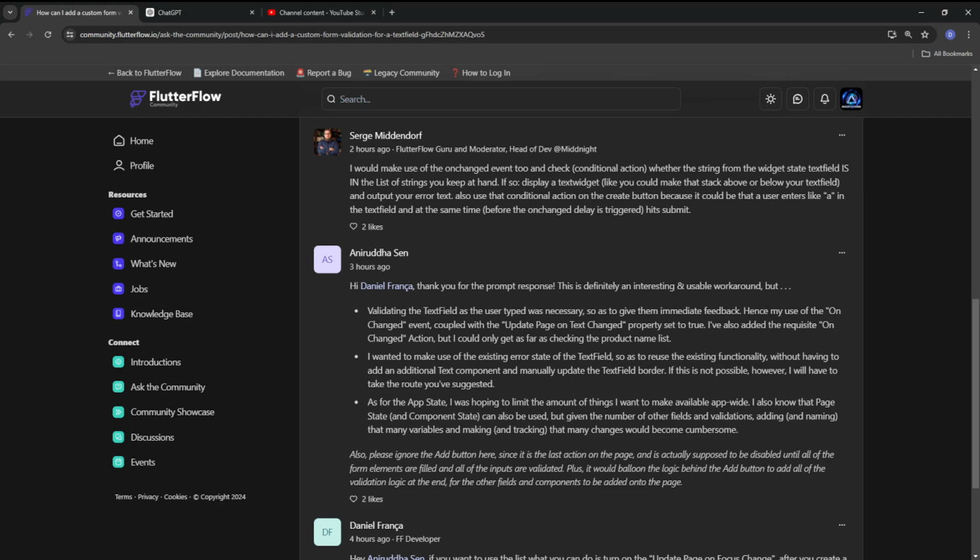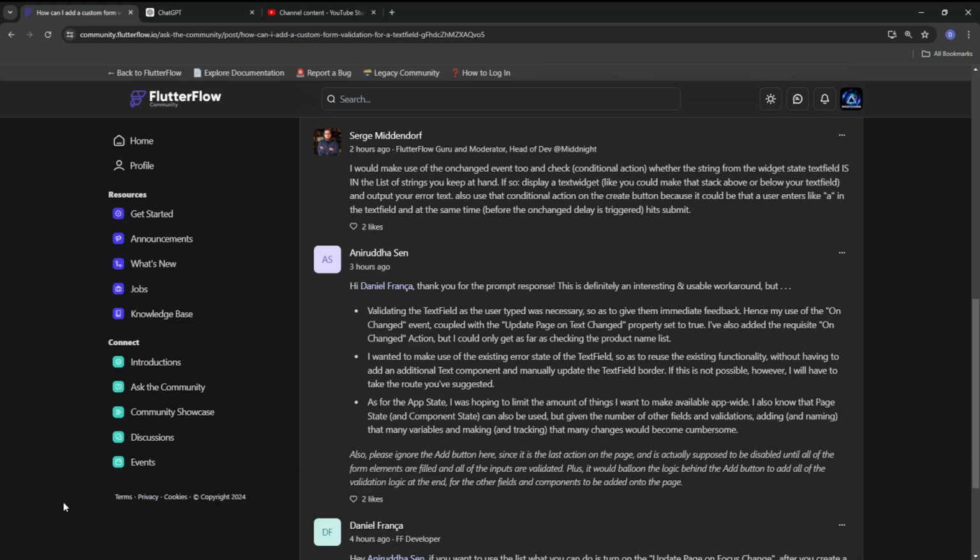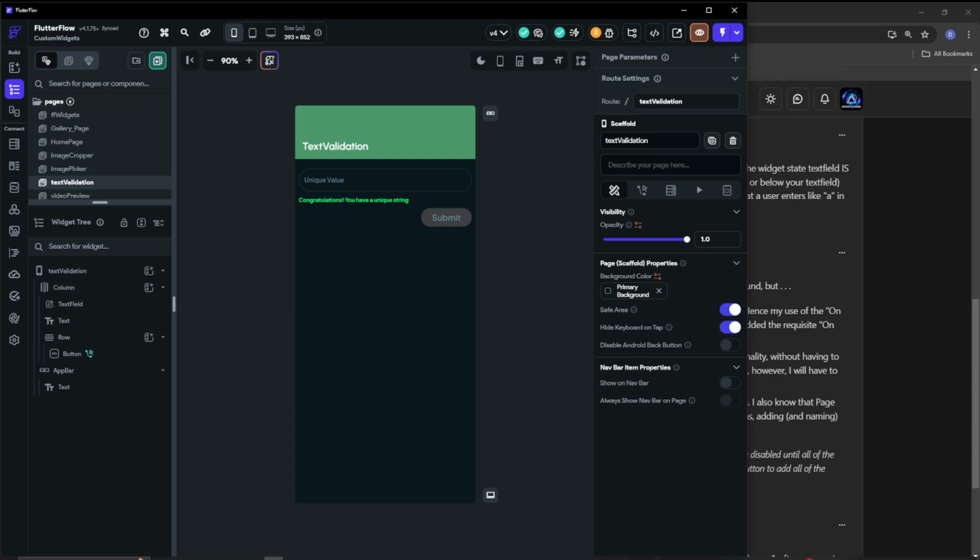Now, you are most likely going to want to put this type of query inside of the database since you will have a multitude of different users all creating product names and it needs to be unique. Therefore, an app state will not be sufficient for you to store this information.